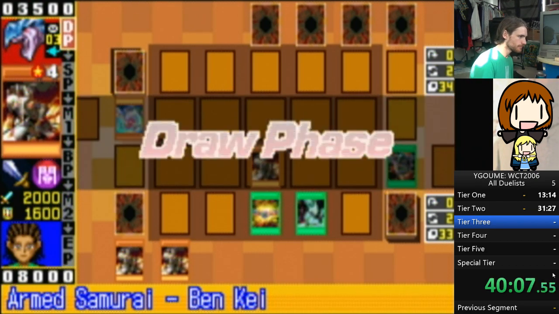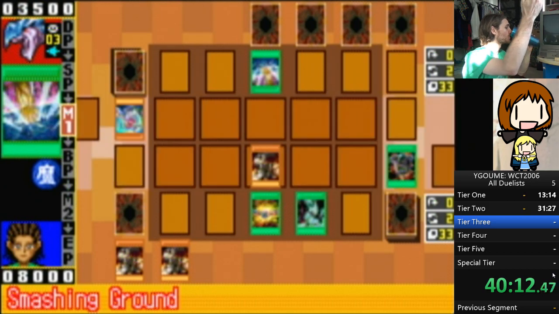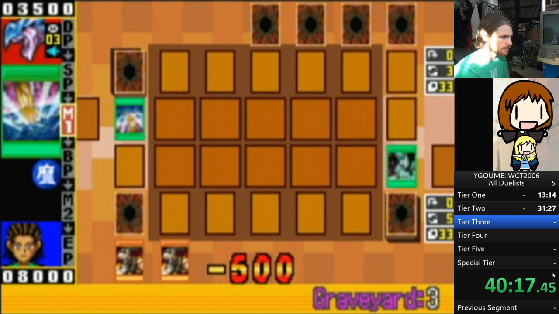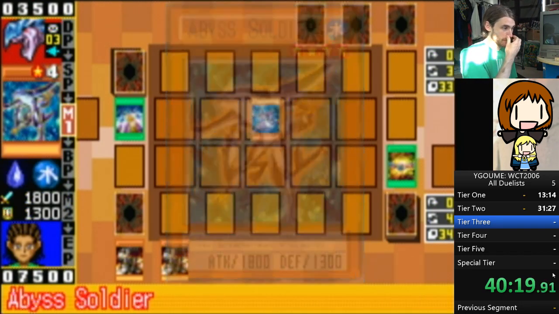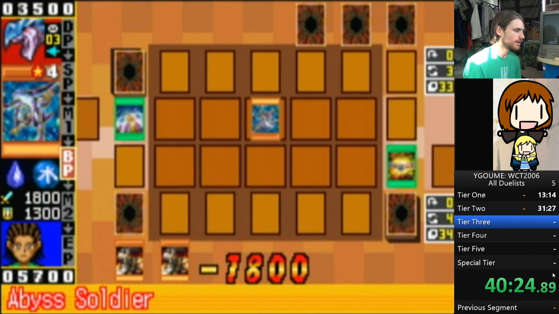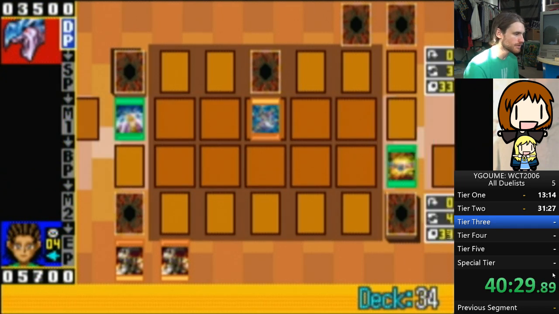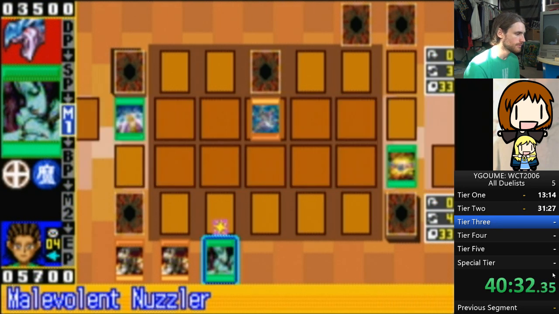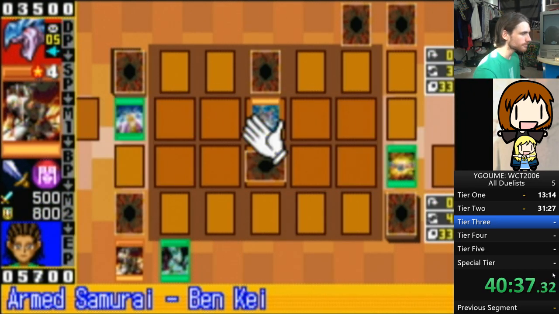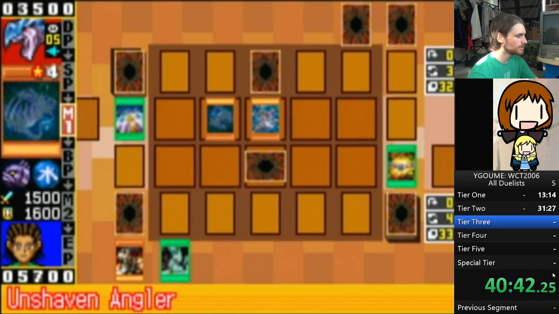Alright, here goes. Here goes. Yes, yes, put that back on top. Uh-oh, that's an Abyss Soldier. That's not good. Abyss Soldier has a bounce effect, as I recall. I think it's discard a water monster, bounce. Alright. That's Unshaven Angler.